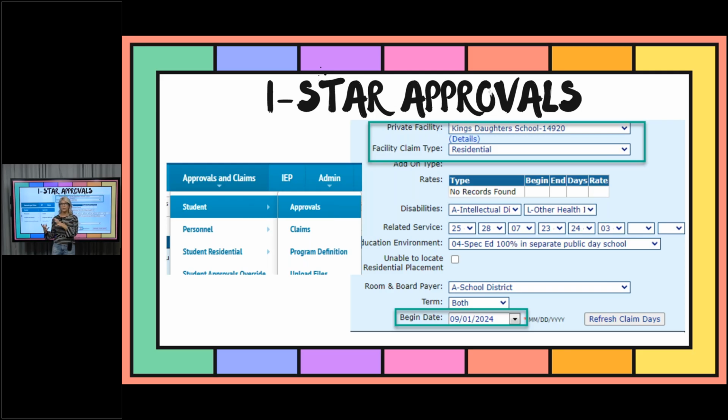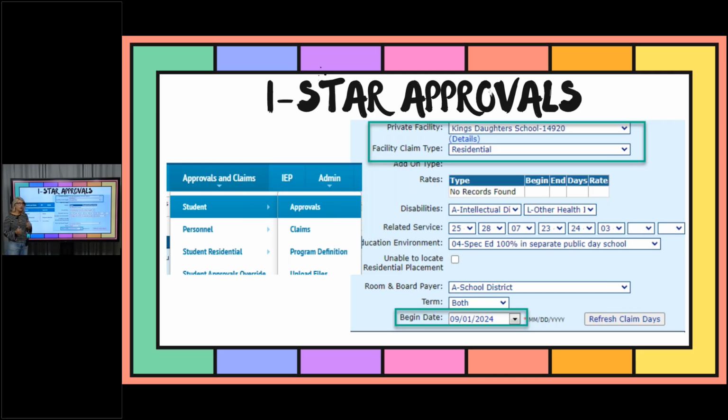So what you need to be looking at is, first of all, have we been contacting you? Because what we have is a liability report where we know all the 3437s that exist, and that gives ISB, the Funding and Disbursements Department, an amount that they should be expending. And so they know that they have a deficit somewhere. So what we do is we run liability reports and we send emails and make calls on those to say, okay, we are showing that you should have had an August claim and you didn't. So please do that. Okay, so 23-24 should be in pretty good shape. But 24-25 started September 1st.